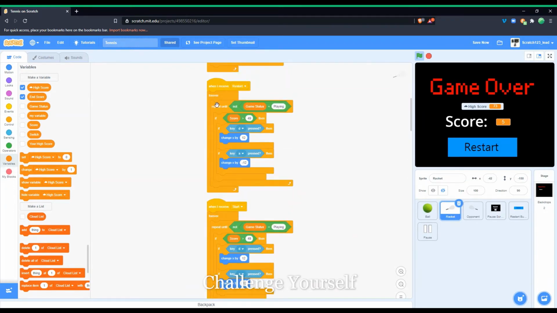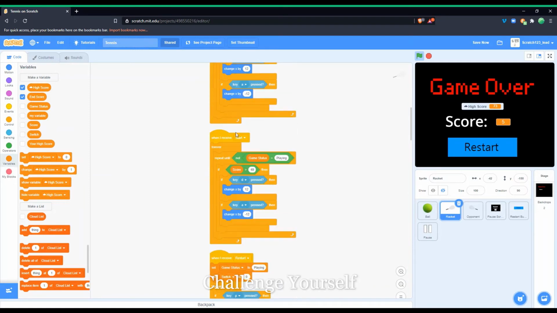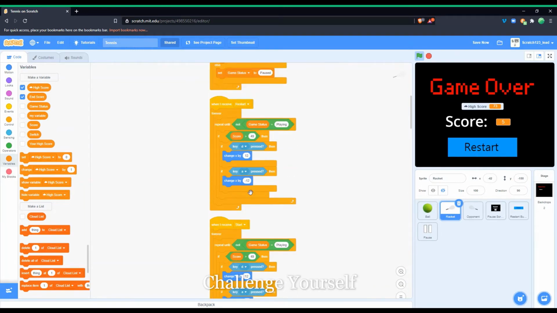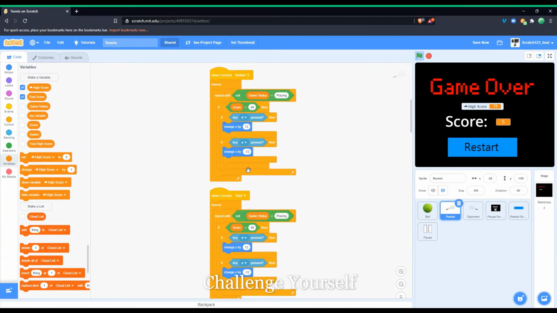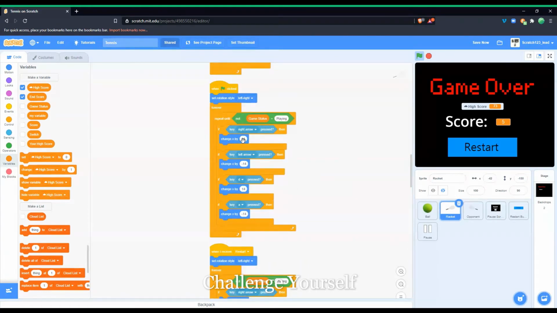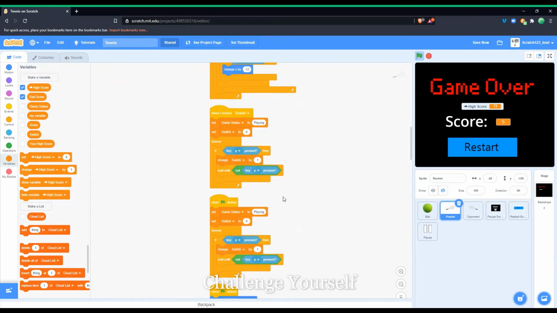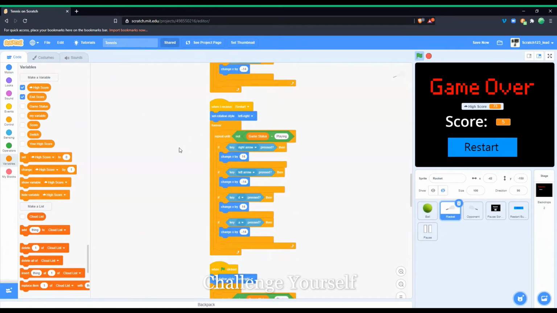So for the pause button, I had to do one more thing, which is repeat until not game status equal to playing. You'll understand this when I am explaining the pause button in the next video. And when I receive start forever, it's the same. This is WSD controls, and there's even arrow key controls, which is right over here. And this is the pause button script again, so no worry.